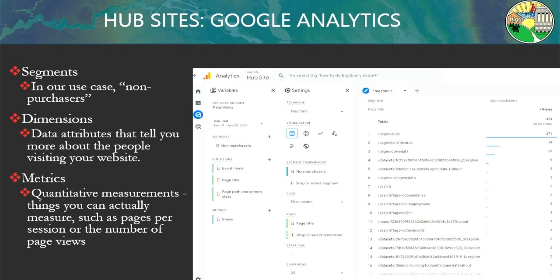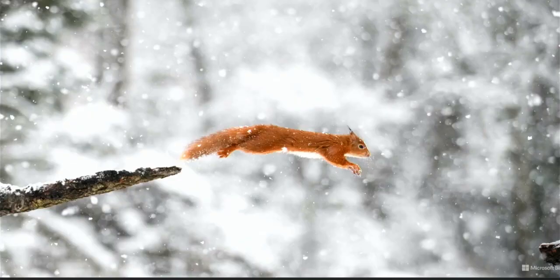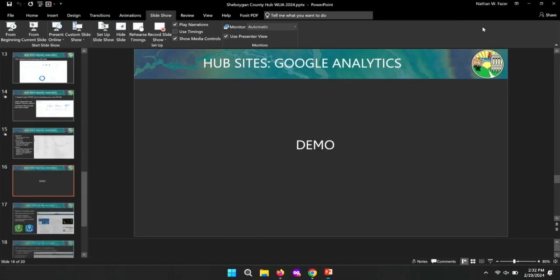I don't know how Google knows what gender you are when you're using your phone, but that is Google. That stuff I wasn't worried about. My big thing was what pages people are hitting and where people are coming from, their location. That's what I'm interested in. And then you have different metrics. So I'm going to jump again out here.